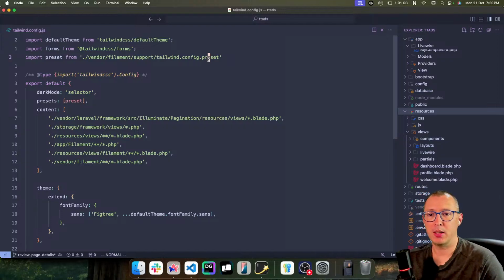Which means that I have to probably customize Tailwind CSS, not Tailwind, Filament styles and add my, I don't know, my text-xl for some reason. I don't know. It's so annoying is the word. And I think I've had this issue many times before.